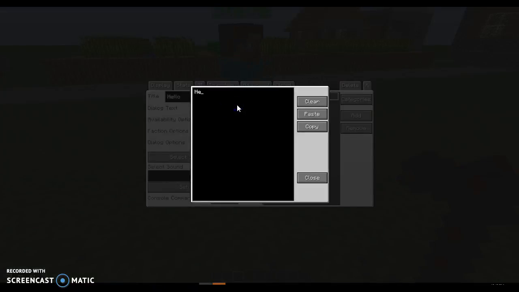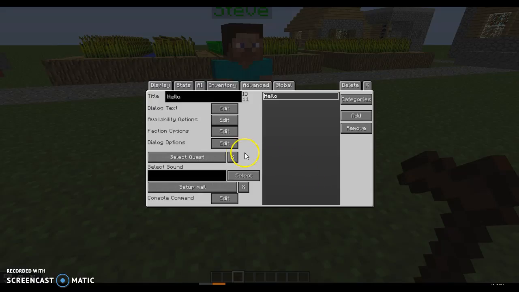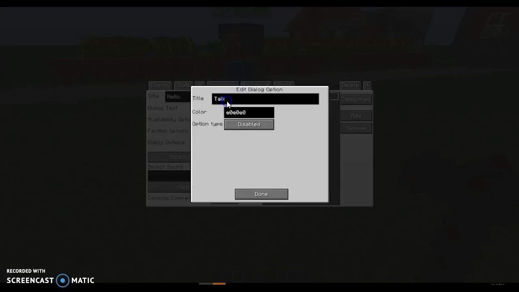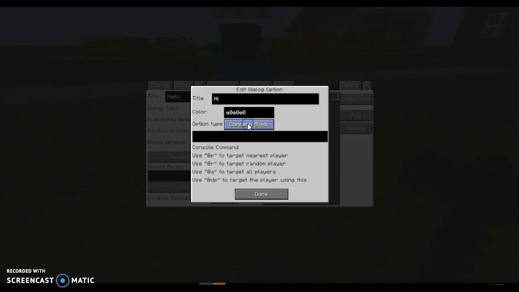I'm just going to say Hello student. Now this is a really simple example. You can become way more complex with this, as we'll see in a moment. Then I'm going to hit dialogue options, edit, and then we have a ton of options for responses. I'm going to hit edit again. Through here I'm going to have the student reply hi, and we will give Steve the function of providing the student with a dirt block, just because we can.